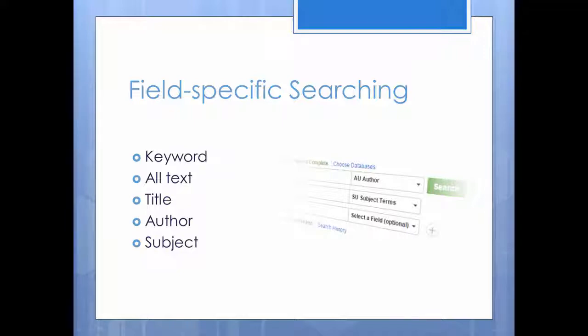Suppose you are writing a paper on the First World War. This ebook would very likely be useful to you in your research. The problem is, if you enter the term First World War in the catalog and search by keyword, you won't find this book. Neither would you find it if you search for World War I. Neither of these terms appear anywhere in the catalog record as the book is titled The Great War. We should notice, however, that the catalog has a subject term assigned to items about the First World War. It is World War 1914 to 1918.